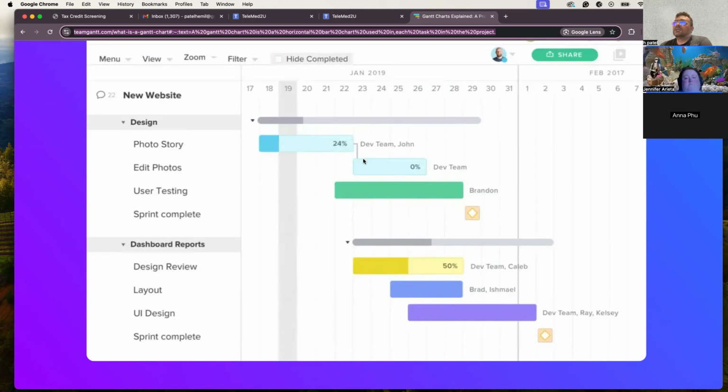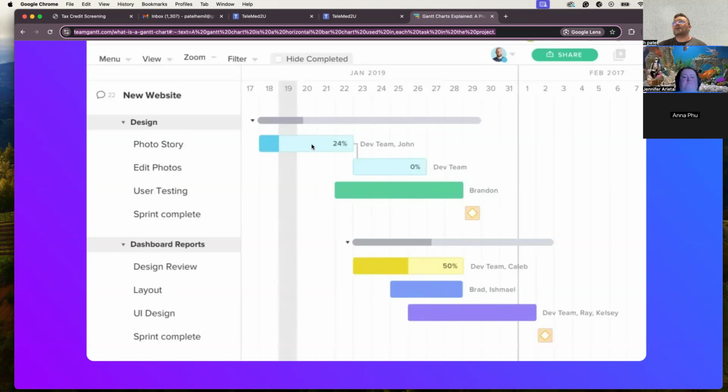Then this task actually depends on this task because there's this line coming out, right? Which means if I move this one day, this would also need to be moved one day because of this dependency. This line is a dependency. However, this green task is not dependent on anything else, right?